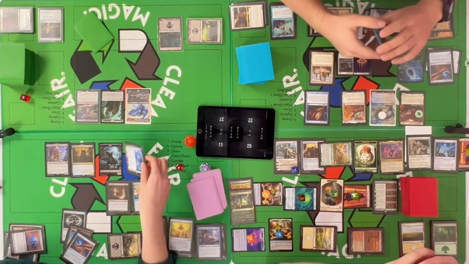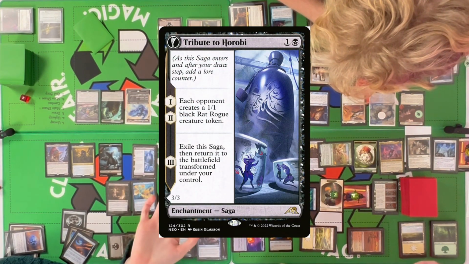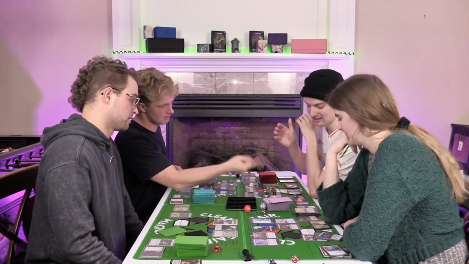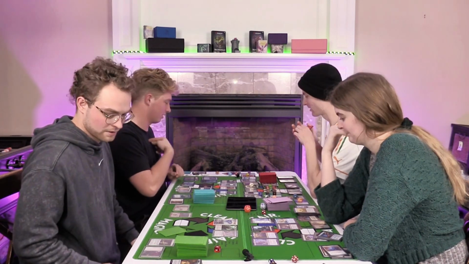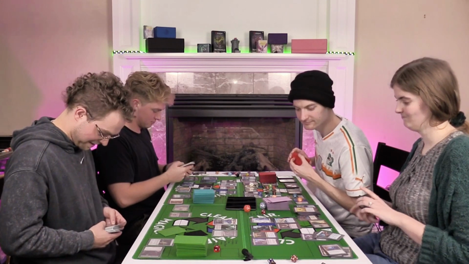Okay. I'm gonna play out Tribute to Hirobi. Each opponent creates a 1/1 black Rogue token. Everybody creates 4. No, we create 2 because Doubling Season doesn't affect us. Oh, you're right. You create 4. We create 2. What is it? A rogue? Rats. A rat? A rogue rat.